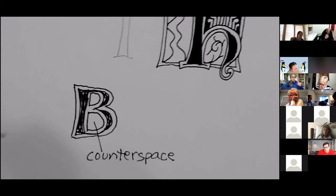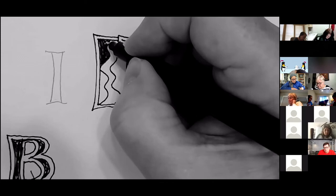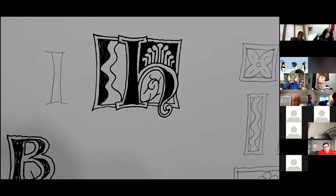Okay, so now the space around the river, I'm gonna fill in this way. Now, if you have colored pencils or something, you could change these. And if we have time in the end, I'll show you what I do with different colors on these. But I would encourage you to check out the library's supply of books about what we call illuminated letters.